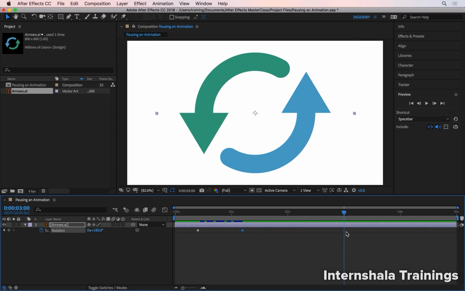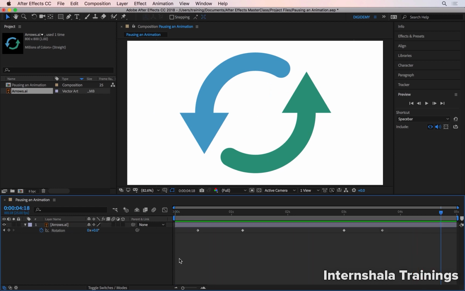Or let me press Command Z here to get rid of it first. I can go all the way to the left-hand side and click on this button here, the keyframe button, and that's going to add a keyframe just under my playhead with the current value, which in this case was 180. I can then go forward and change the value again, let's say back to 0. And that's how you create a pause on the animation. So if I go back, you see nothing happens for 10 frames, then it animates and waits, and then it animates back. And nothing happens again after that.